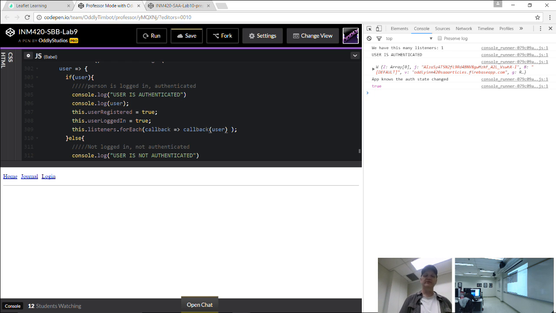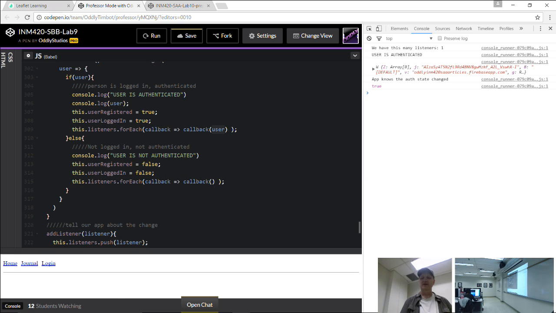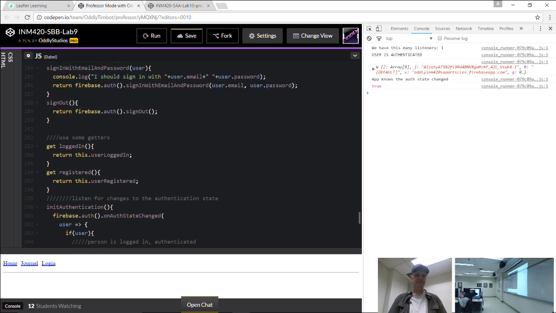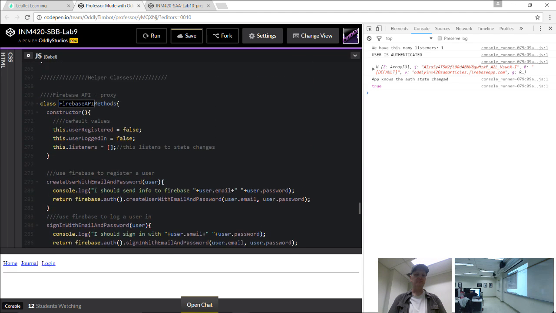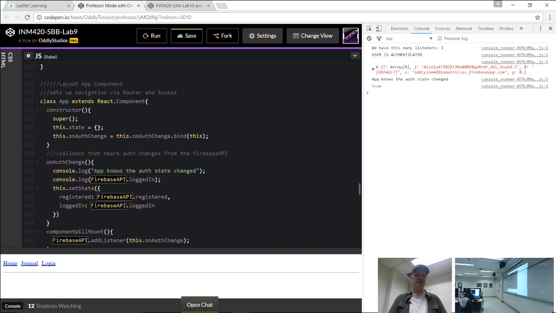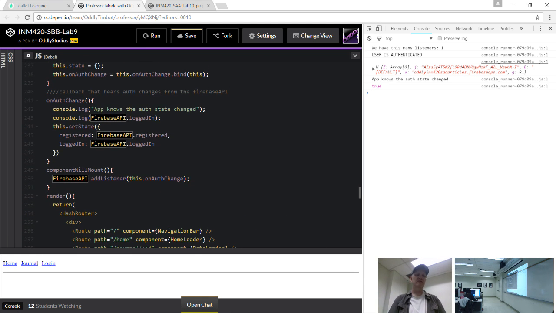So plug your user info in there, and then we're going to head over to our app and receive that information. So let's go up to app, because the app is the listener. And in here, specifically, it's the on-auth change that is the callback, that is the listener.